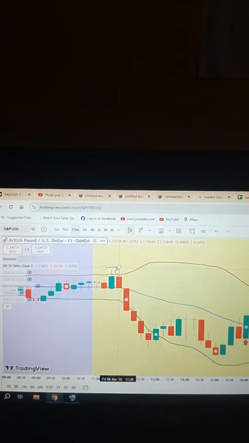You don't need to complicate things. As the market touches the upper band, yes, confirmation entry below the middle line. Just simple like that. So here, what I did, this was my entry, guys, on Friday. So my entry was here.